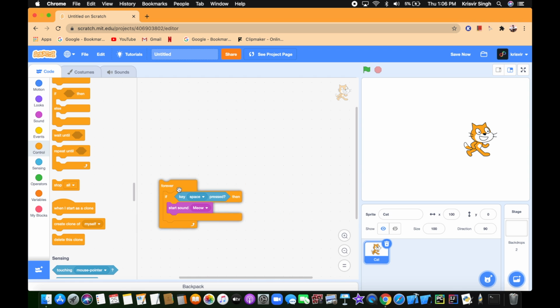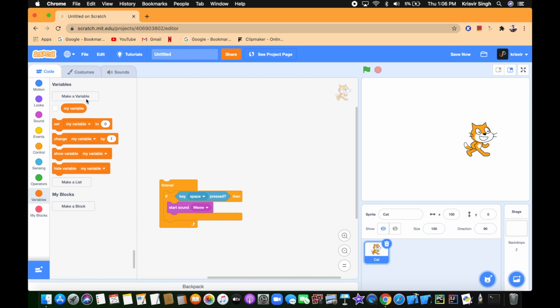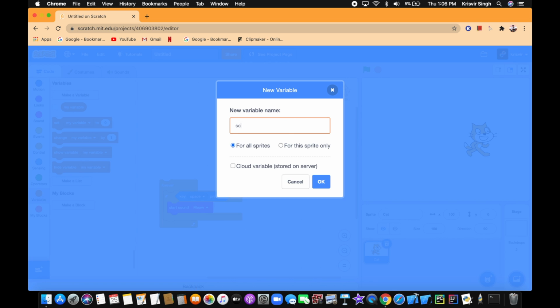So now let's also use variables, and let's make a variable saying score. You can set it for all sprites or for this sprite only. Cloud variables are basically like if you want to use records, like the highest score in your game, then you would want to use cloud variables.